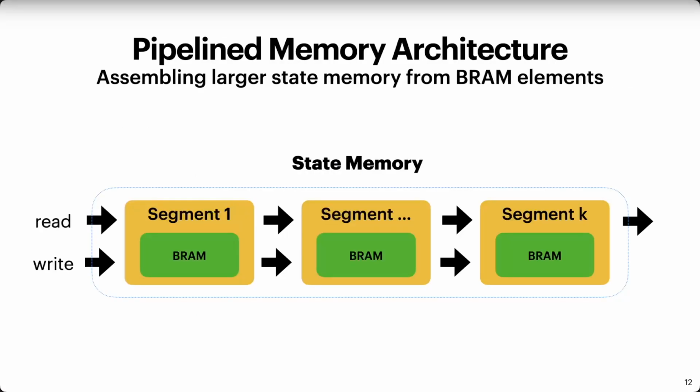On this slide, we see how the state memory is implemented. If you remember from earlier, FPGAs provide memory in the form of independent BRAM elements. The pipeline memory architecture just daisy chains them, and each BRAM element is responsible for a range of the state entries in the row. This architecture guarantees processing one read and write request per clock cycle, but each request is only handled by one single memory segment and its corresponding BRAM element. The other memory segments will just forward the request. And this is what's pessimistic about the architecture.